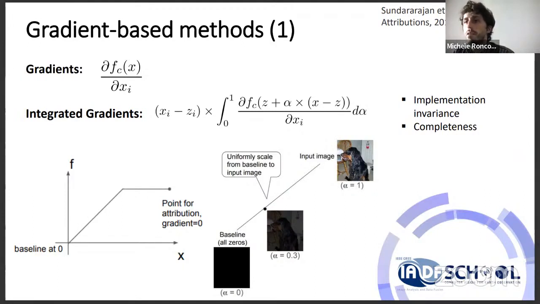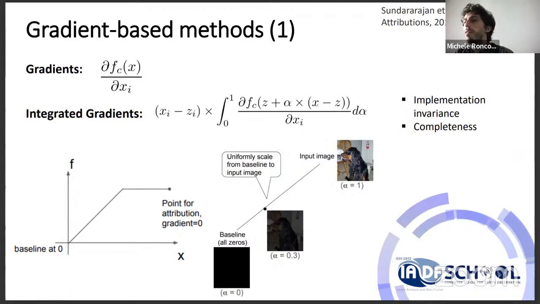The basic algorithm is just the gradient. So we have our function. Again, if it's a classifier, we might have the output for a given class c, f_c(x), and we just take the derivative of this function with respect to the input features at a given point. And this somehow, if you think about it, can give an approximation of the importance locally, especially in the case in which you can think that locally the function can be approximated with a linear function. The derivative would just give you the coefficient for a given feature. So in some sense, the importance of that feature.